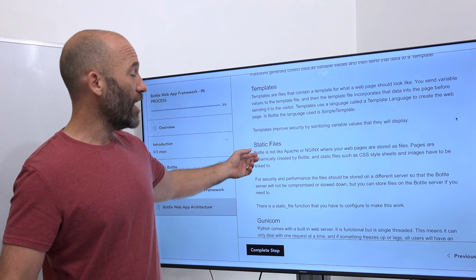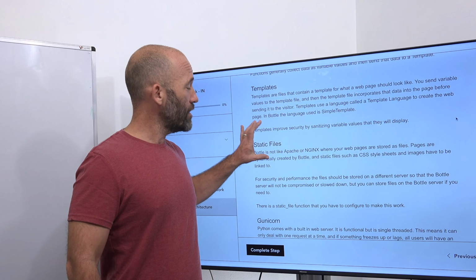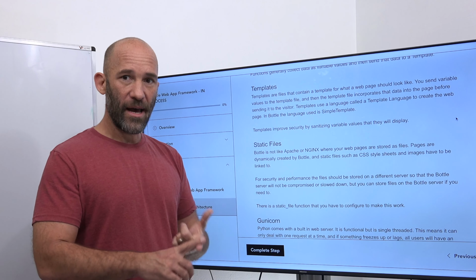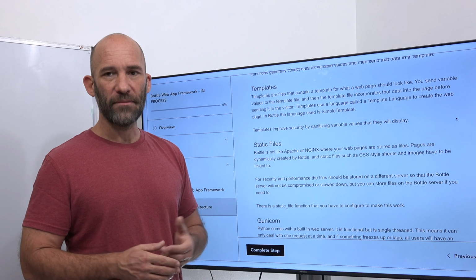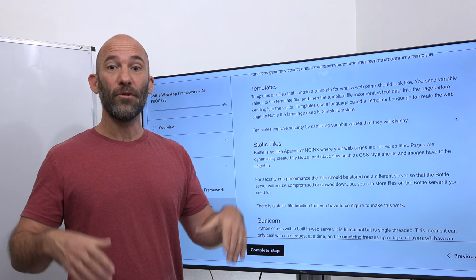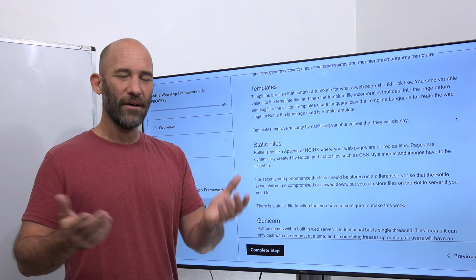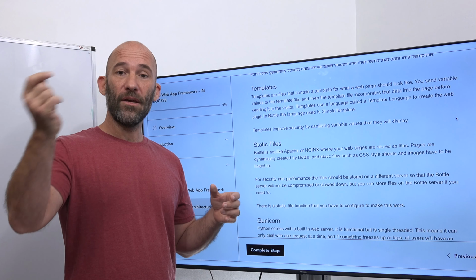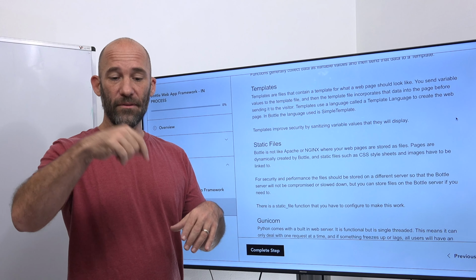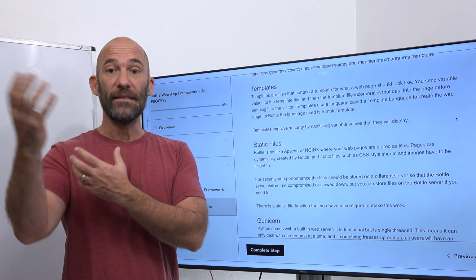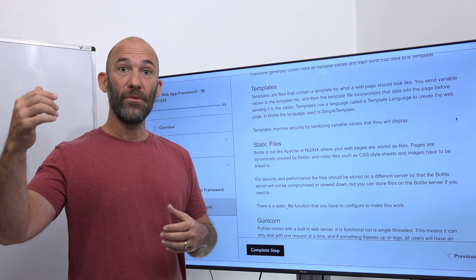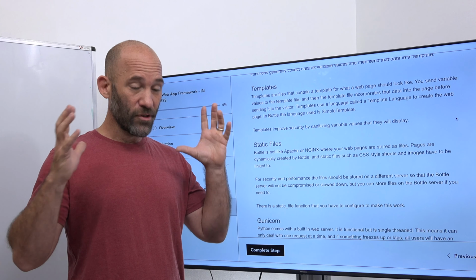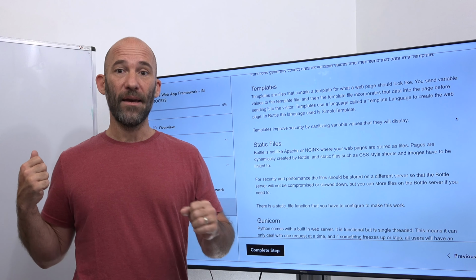You then have static files. An important thing to understand with Bottle is that this is not like Apache or Nginx. Apache, Nginx, IIS, those types of things, those are standard web servers. With those, you take HTML files or PHP files, something like that, and you put those files into the web server, basically into a folder structure, and then when a user goes to that web server, it just pulls the file and delivers that to the end user. So if you need a CSS file, a style sheet file, or an image file, all the files are just stored within that structure and you're able to link to those.